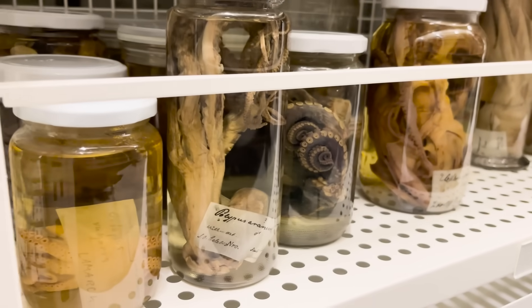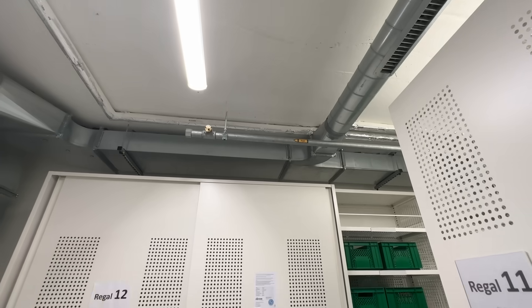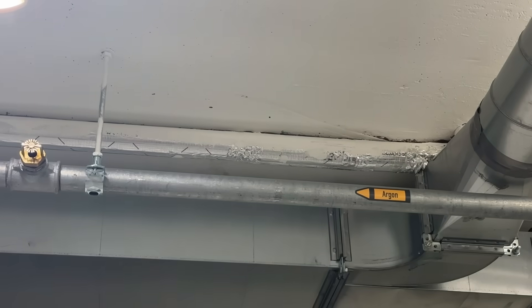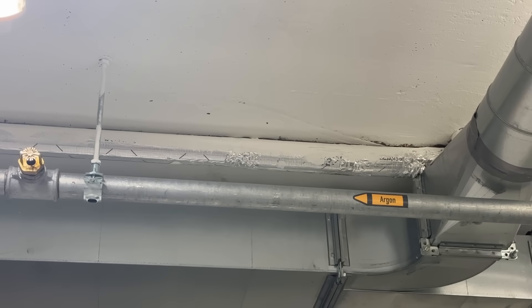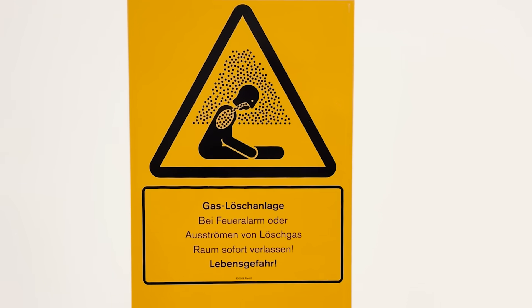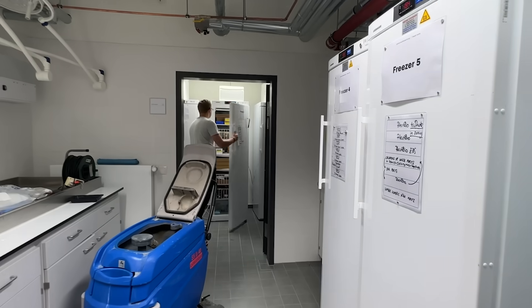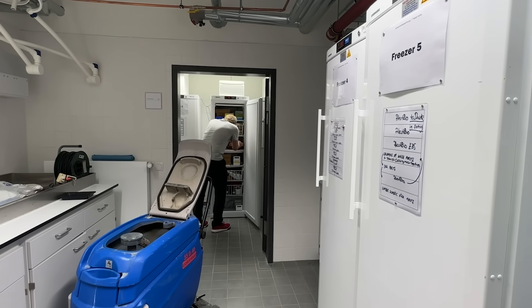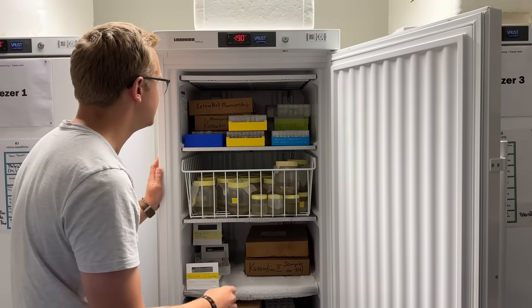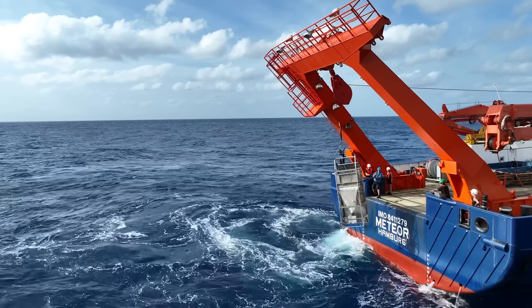Since a lot of these liquids are flammable, they've got a system to make sure the room doesn't turn into a bomb. They told me if I set off a fire, I'd have seconds to get out before it was pumped full of argon — apparently one crayon's worth. By the looks of it, not only would I die, I'd have to sit there and think about what I did. But not everyone has a spot on those fancy shelves. This right here is where the new species go when they don't have a name yet — right next to the half-eaten Häagen-Dazs.